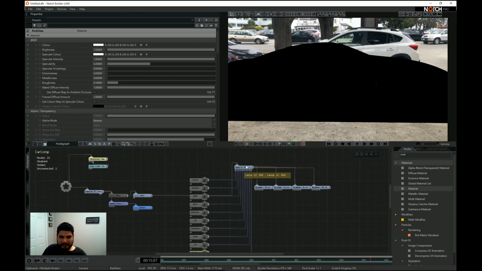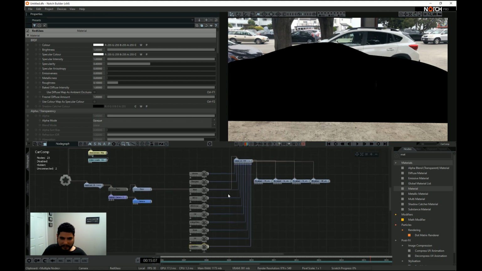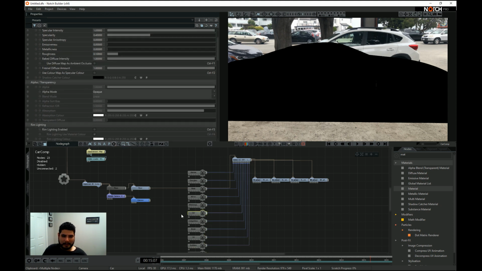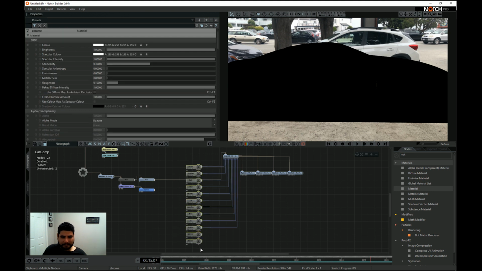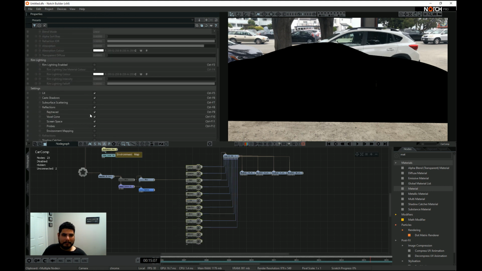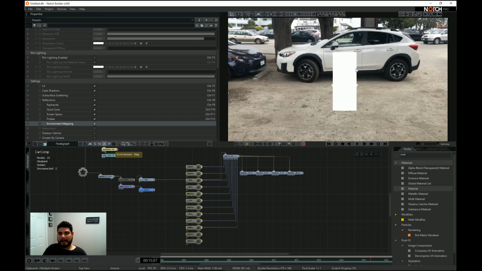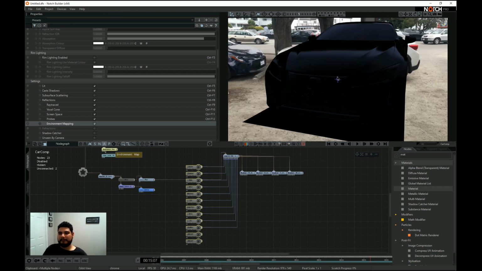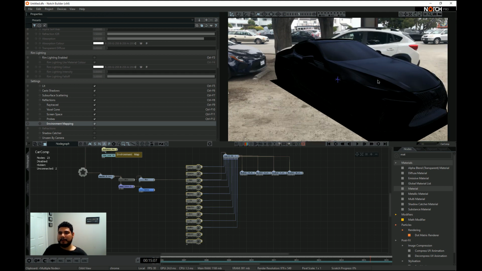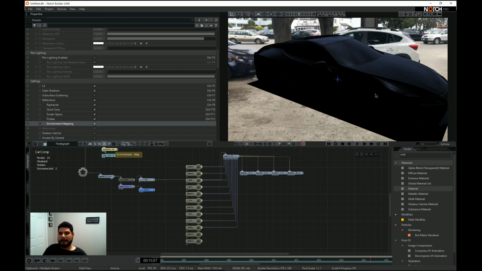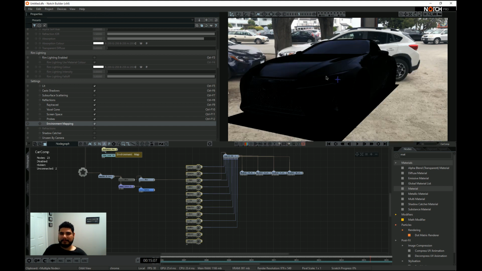So now that we have that, we've actually added all of our materials. The first thing I'll do is enable my car paint. Select all your materials, and we'll do environment mapping. As soon as I enabled environment mapping, you can see what happened within my scene. I'm reflecting HDRI onto my car, and you can start seeing a little bit of that definition.